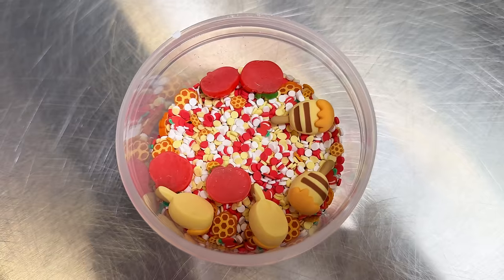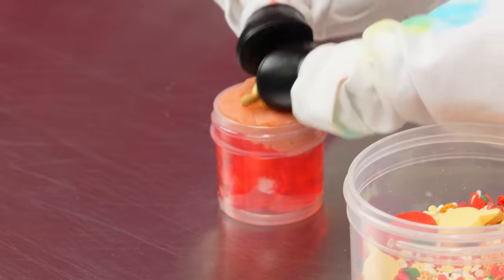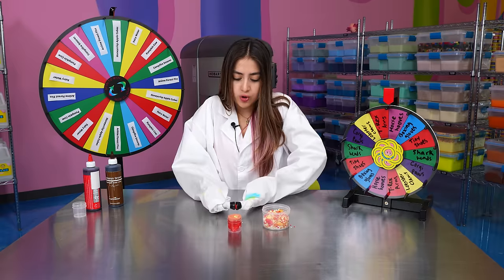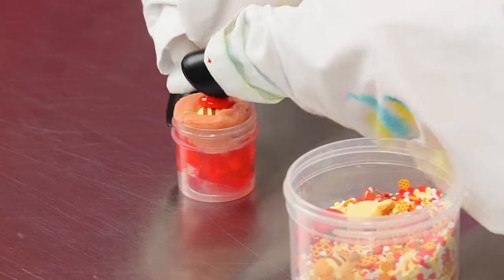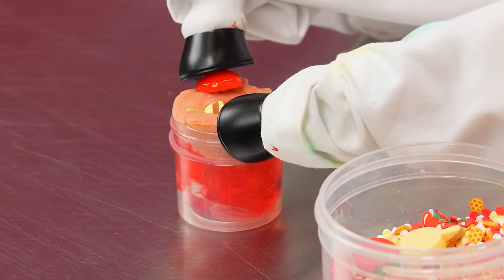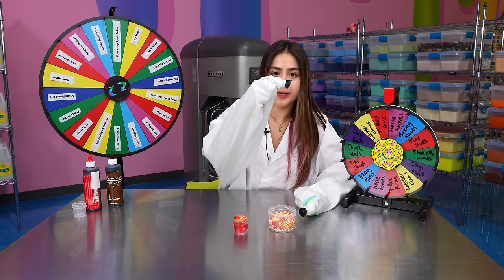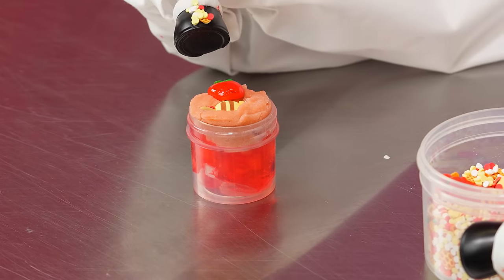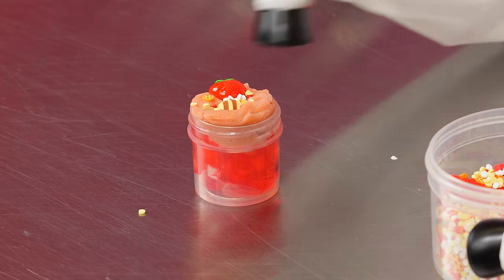And now we just need our charms. Guys, this sprinkle mix reminds me of Winnie the Pooh a little bit. Nice. Now let's add our little apple. I trust in the hooves. All right, we got our nice little apple. And now I'm just gonna scoop it like this. And I feel like this edge will pick it up nicely. There we go. That is so cute.